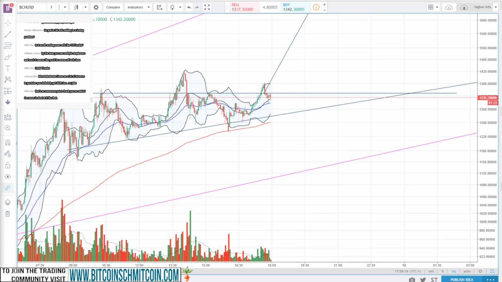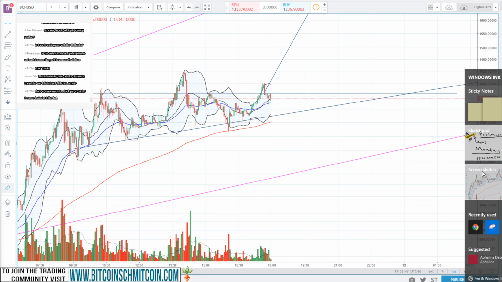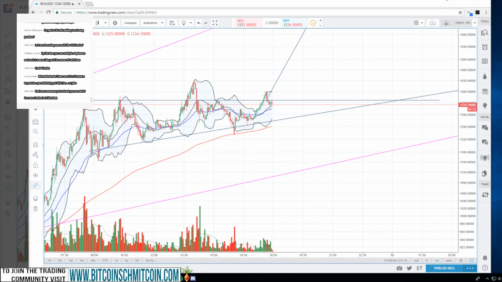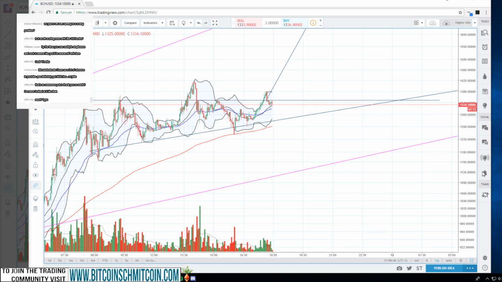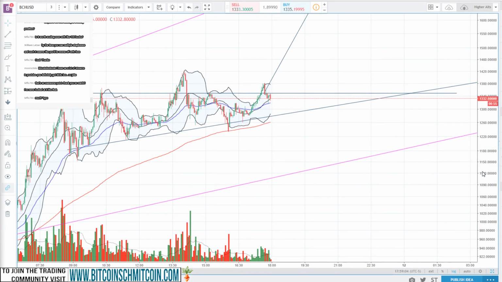So you're okay with adding to a losing position? You can add to a losing position. There's a right and wrong way to add to a losing position. The wrong way would be what I just said. Say you bought the breakout, right? You go heavy on the breakout, and as it goes back, you add to it. You do not want to do that. However, if you added light on the breakout, and you scale into it heavier on the way down, that's a different story. It's two different strategies.